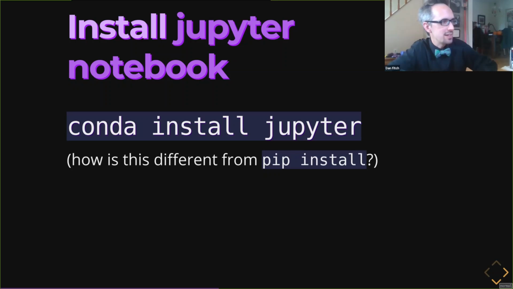Conda install Jupyter will download a pre-compiled set of packages from the conda servers instead of the pip servers. In practice, it's not actually all that different, but if you're trying to make sure that your conda environment contains just the packages you want to use, conda install Jupyter, because then later you can use conda commands to see what packages you have installed specifically into that conda environment.